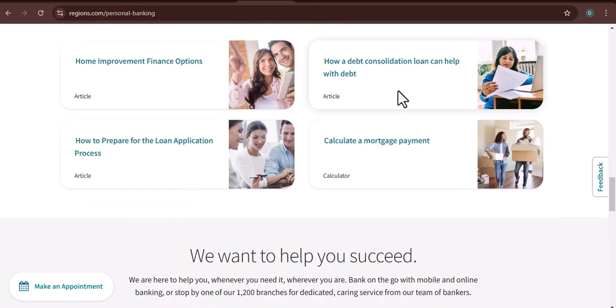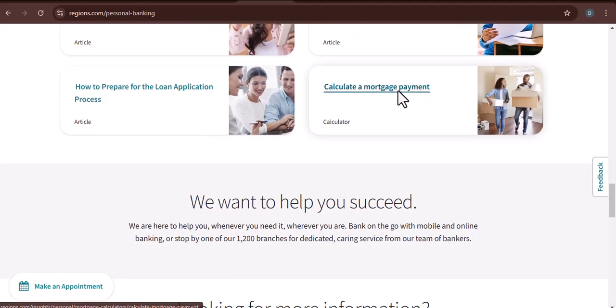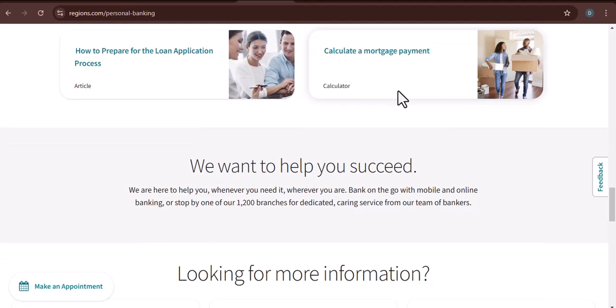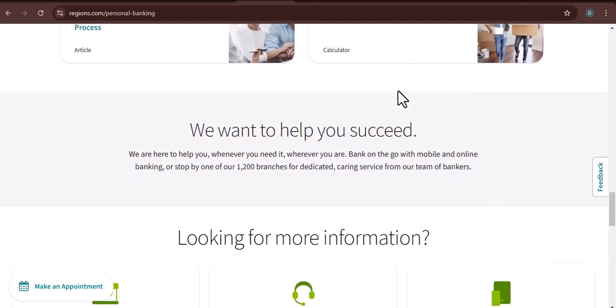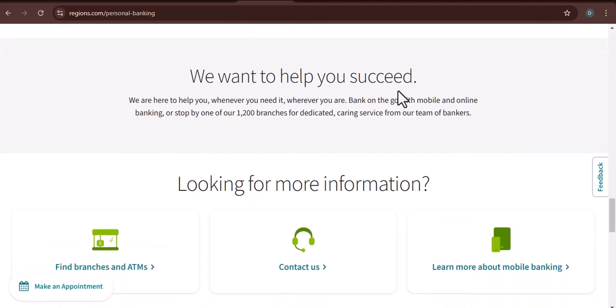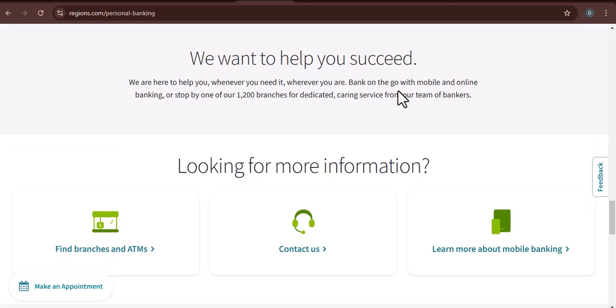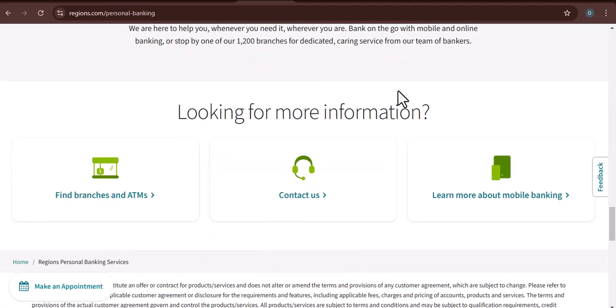Now, look for the interest and fees section. This is a vital area. If your account earns interest, the amount will be listed here. More importantly, this is where you'll find any service charges or monthly fees that Regions may have applied to your account. Always double-check this to make sure you're not paying a fee you could have avoided. For example, maybe you dropped below the minimum balance required to waive a monthly maintenance fee.